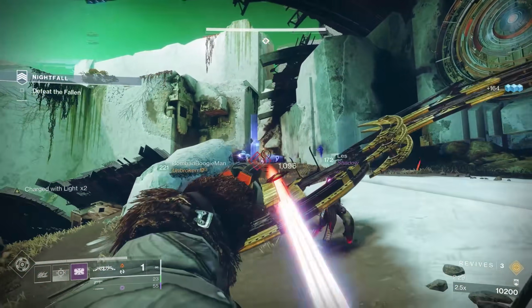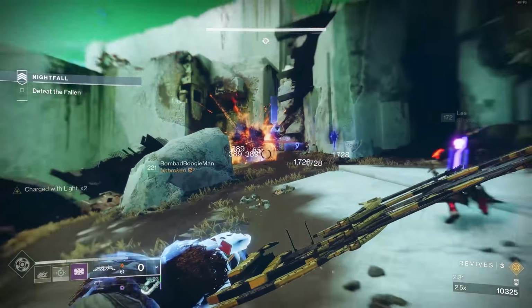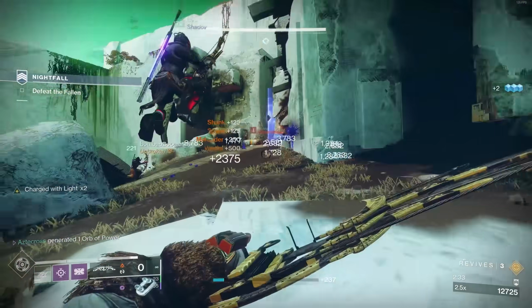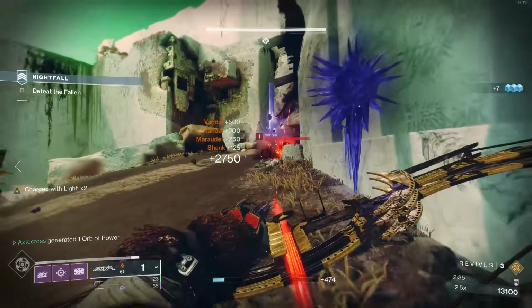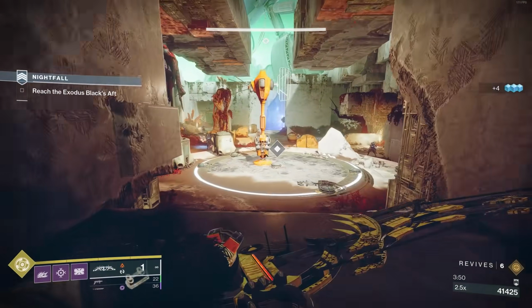Guys, we actually ended up committing here to TQ's Divination. You're only dealing with Overload champions and Barrier champions. On top of that, the only shields you're going to be dealing with in this Nightfall are really just solar shields. So we ended up double dipping here with TQ's Divination, and it actually did really good.